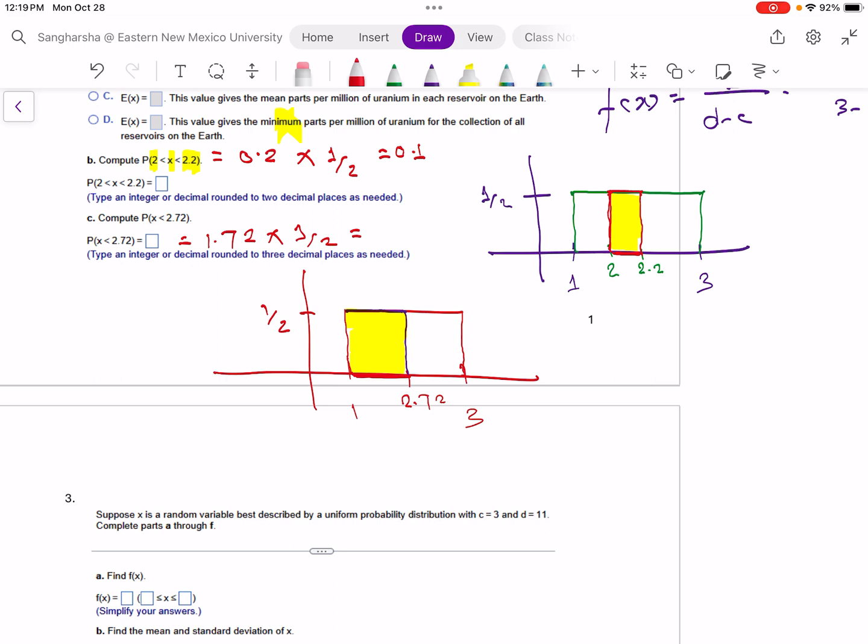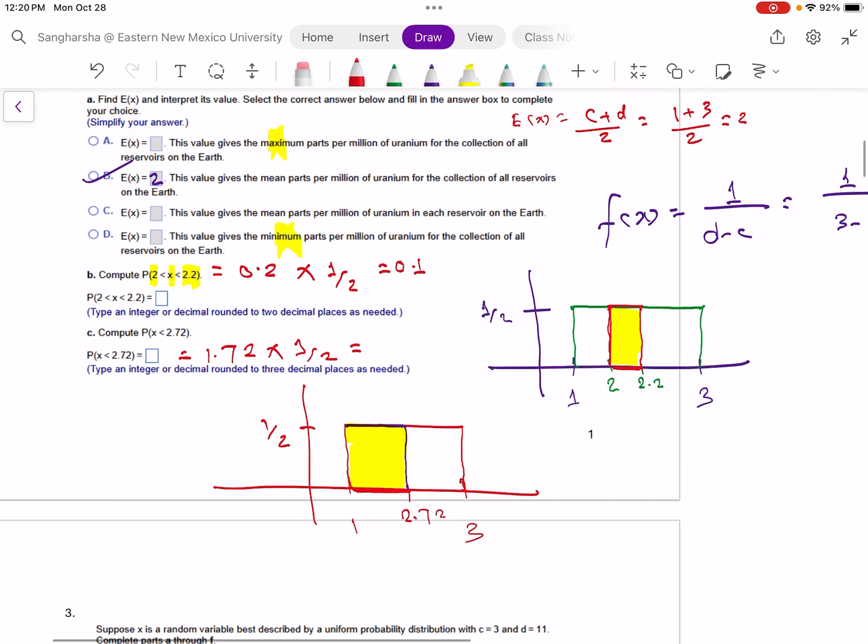Yes, Sergio. We can also use the formula b minus a divided by b minus a. You can use it, but you should correctly find your a and b. So yes, you can use the formula given, it will be provided. But for this one, I don't think you need to use the formula. If you have the picture, you are finding the area of a rectangle. Now, do you have any question for this number 2?